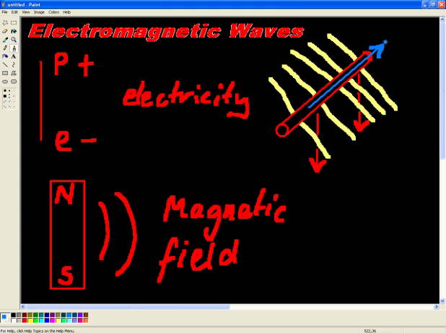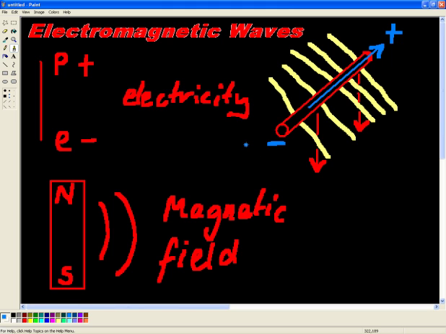Now, another way we can create a current or create electricity is by moving the electric field. So we could in fact move the electric field and keep the wire stationary. We could keep the wire in the same place, and that would also produce a current. So let's label this current. Let's call this positive over here and negative over here. It could be the other way around, but just for the sake of labeling it. So that's a simple way to make electricity.